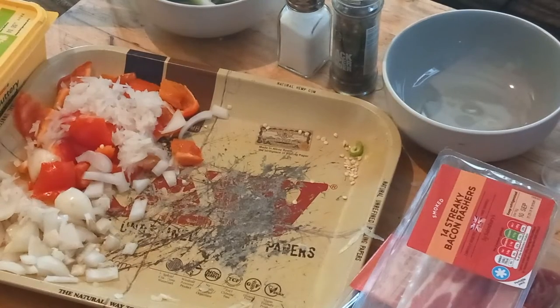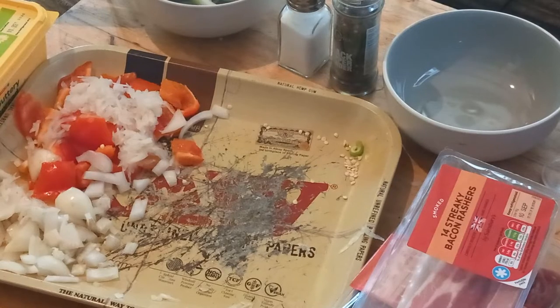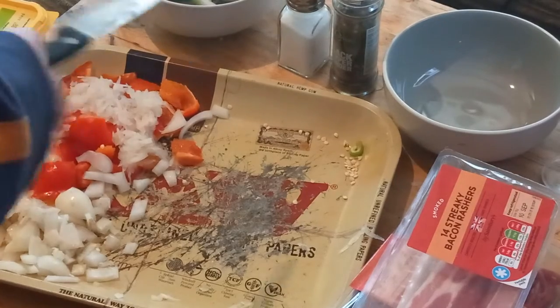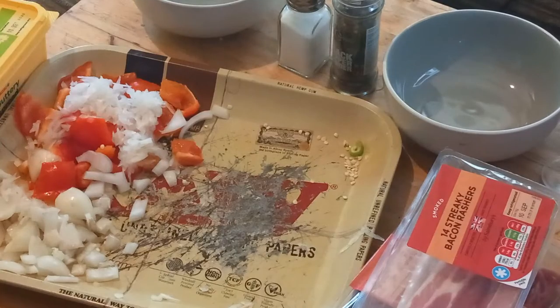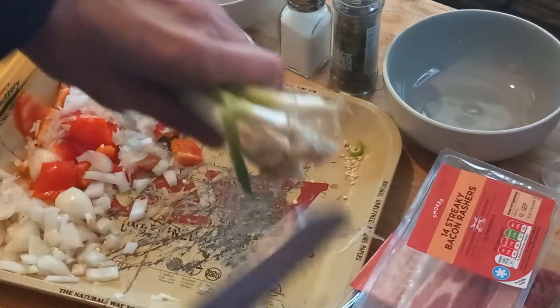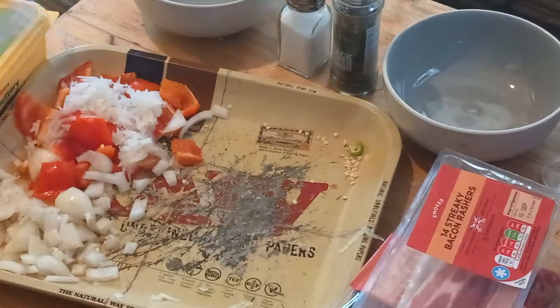Okay, so far we have a red bell pepper, grated onion, some chopped onion. We have potatoes, they're on the boil for around 25 minutes. All of this will be added towards the end and mixed in through the mash. Moving on to the spring onions, which is the easiest one to do actually. So these furry bits, we'll just take off the furry bits, then we'll be right back.